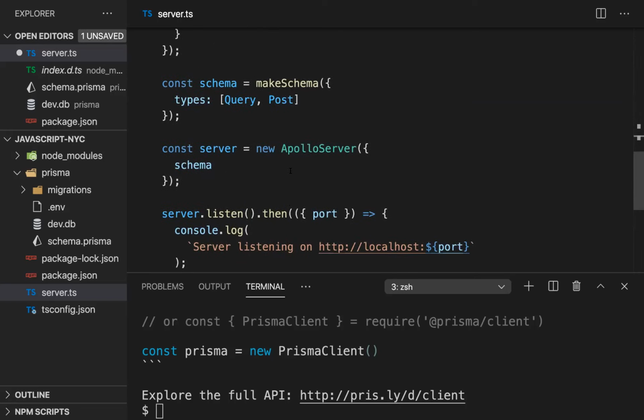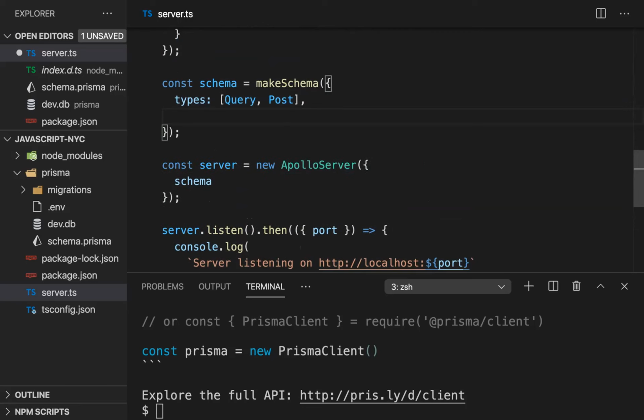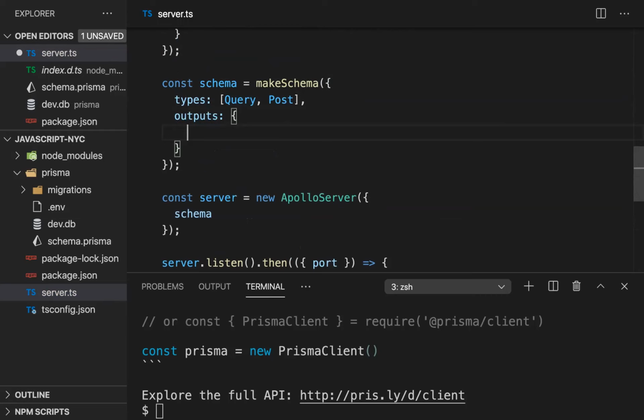So that's very cool. What I want to show maybe as we wrap up here is the way that you would generate types, that you can work with auto-generated stuff here for your schema. And what that looks like is this. On Nexus Schema, we've got this option to do outputs. And there are two kinds of outputs that you might want to consider. There are types, so we want to do type generation. And there's also the schema, the GraphQL schema definition language. So why don't we start with that?